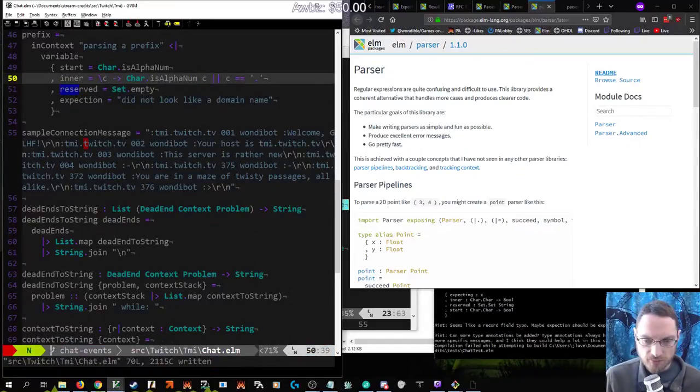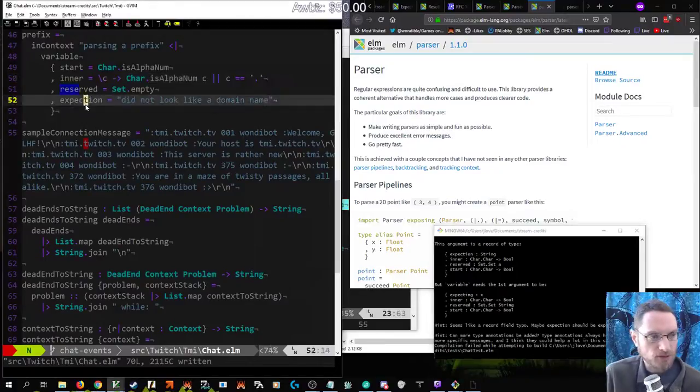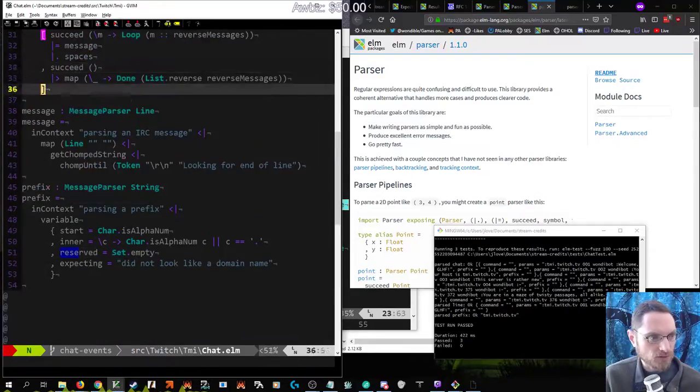Need to pass the character argument, expectation string, char bool, set a, set string, char bool. Expectation, one of my favorite typos today. Expectation, oh, expecting. Parsed prefix. All right, so there actually was a reasonable way to do that.